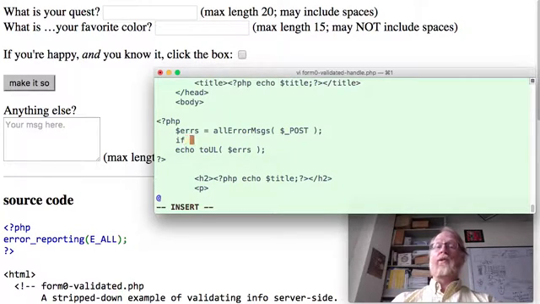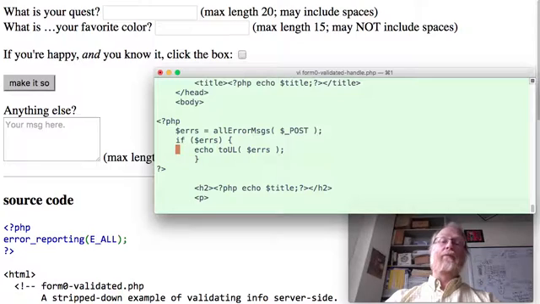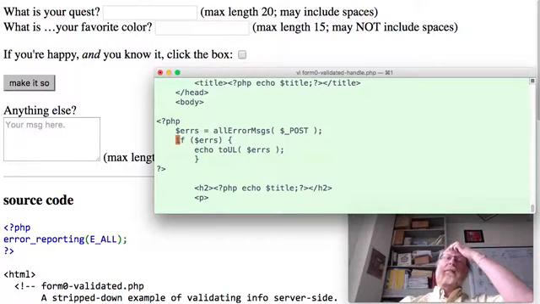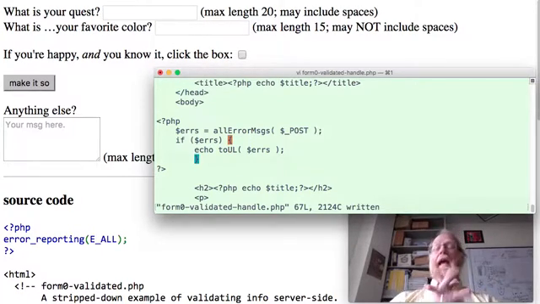And so here's the idiomatic way of doing this in PHP. If there were errors, then go ahead and do something. And it almost reads idiomatically. If errors, then echo blah, blah, blah. Okay? And now you're like, wait a minute, Barley, you can't fool me. I've had Java in an if statement. The thing between the parentheses needs to be a Boolean. In Java, it has to be of type Boolean.